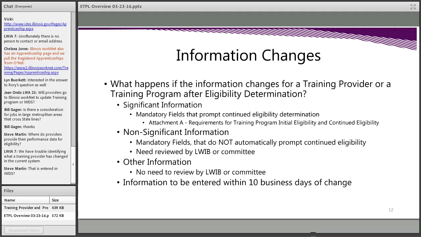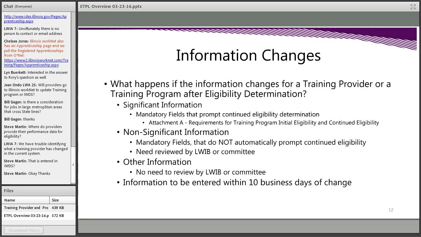Neely Schlosser's with us today. She can speak a little bit more to the performance area. Steve, once you go in and make a change or save your information for the training provider program, there's a new prompt at the bottom that'll say add performance data, and there's a drop down for a year. And then it's just the page with the 10 questions that you just enter the information in. And then you can save it. So you can go back years, and then you can add the new information. So you'll see it. We've already tested it, and it'll be in production once this is released.